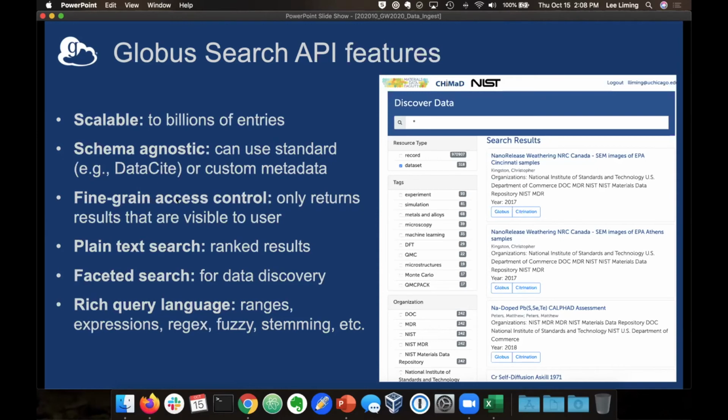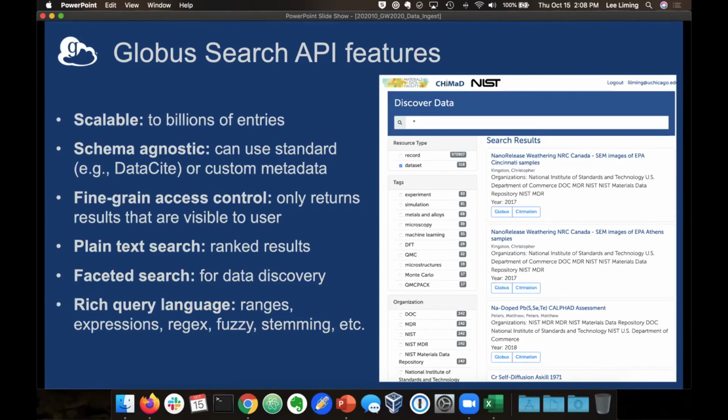It has fine-grained access control, so you can set permissions on indices or on entries. Permissions on an index say who's able to do things like add entries, or maybe even just see the index, or even know that the index exists. For permissions on entries, it sets the visibility of who is allowed to see that particular entry in their search results.